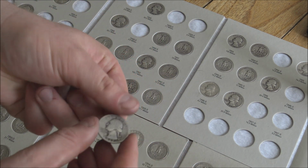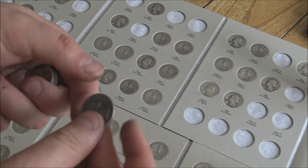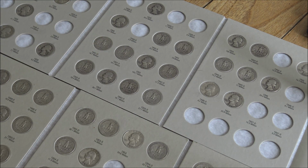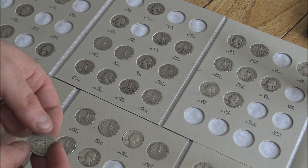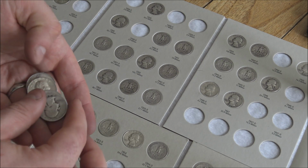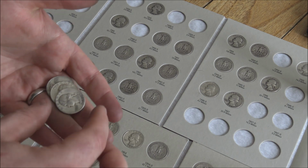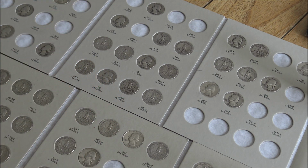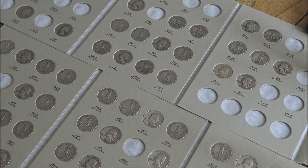Oh, 1937, and that is a 1937D. So we've got 2 of those in today's batch, which is very interesting. So that's basically a duplicate, so off it goes. 1944, need 1944S, that's a blank. 64, 1944, 1945 we're all sorted on. 43, all sorted on. 64 and 1960. So there we go. That is all of the quarters in today's kilo.